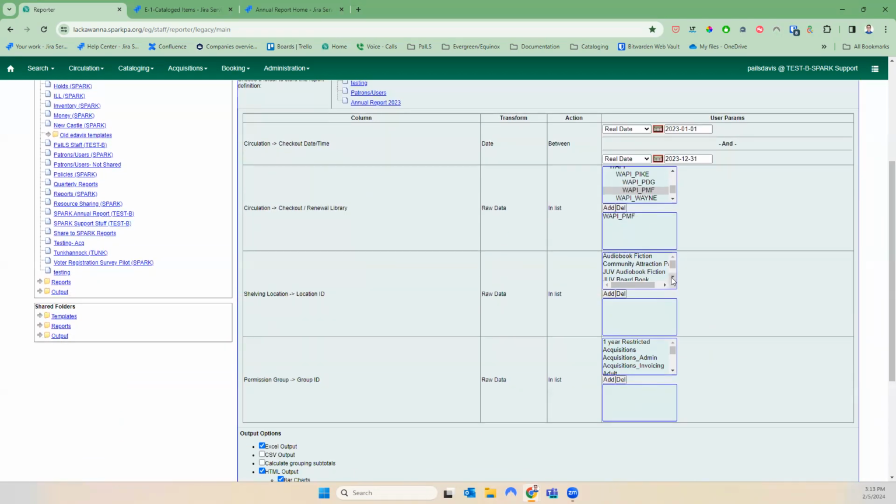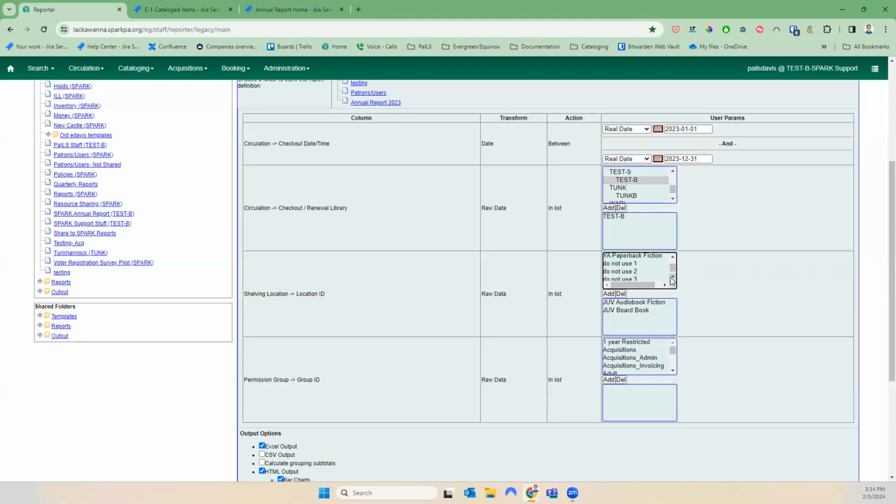Actually, it's only going to give me the shelving locations for the library that I'm logged in at, which is test B, which does not have a lot of shelving locations. So let's see what happens. But you will pick all of the shelving locations for your juvenile locations. So in this case, we have the option to do juvenile audiobook fiction and juvenile board book.